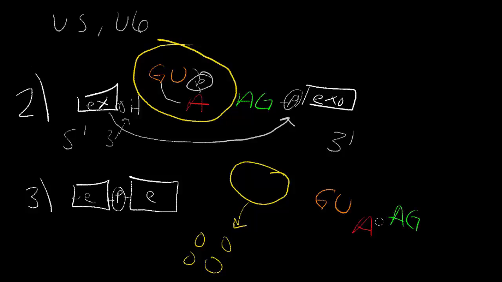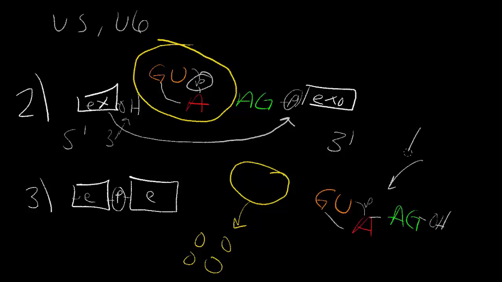Then we'll draw the little bonds right here. This one, and then this one. This one having the phosphate. And now this end, can anyone guess what the end has? Because it's not a phosphate. Here we're talking about a 3' end, so we have an OH. An OH part of the end.